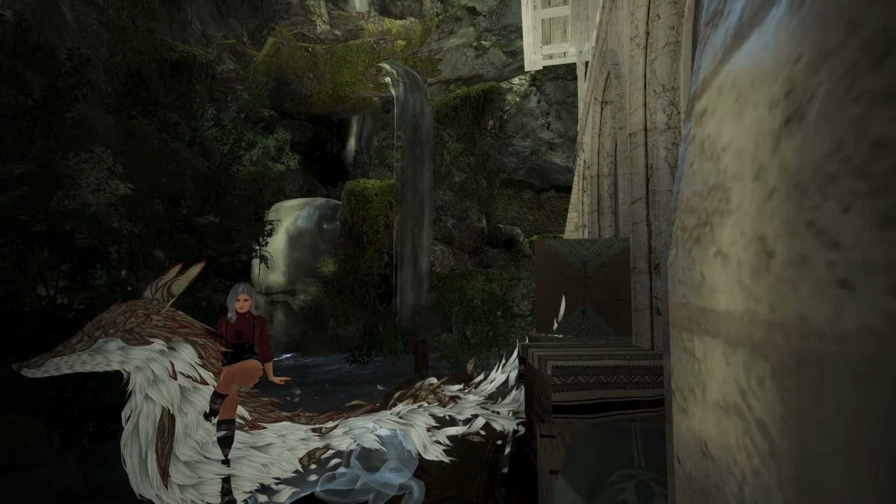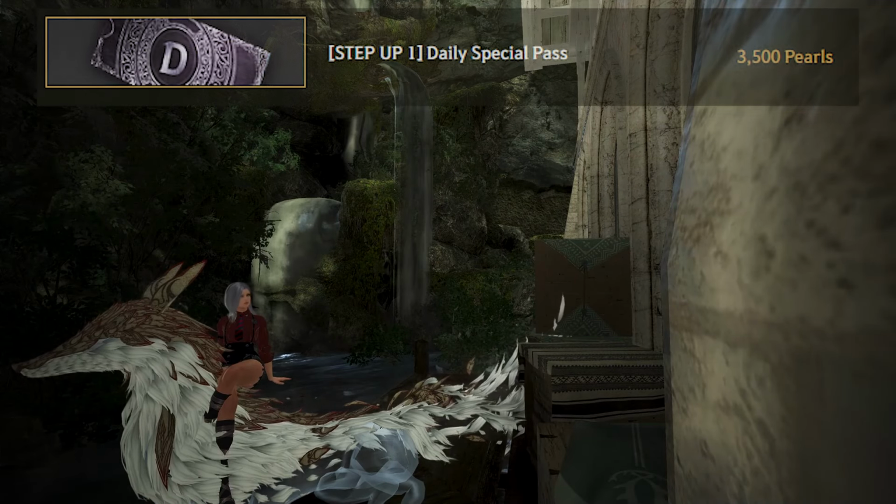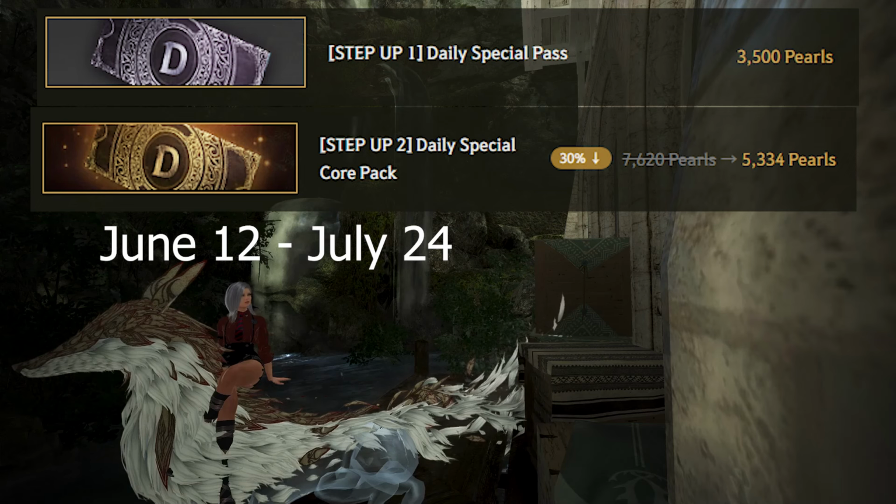Hey guys, in this video we're gonna go over the new daily special pass on the Pearl store and the step up 2 pack that you can buy after getting the daily special pass. This video will be about the login pass that you can buy from June 12th to July 24th. Future daily passes can and will probably be different.